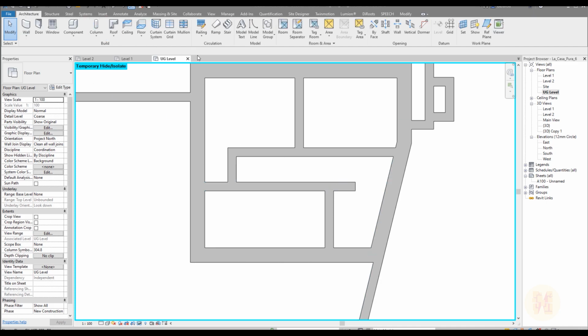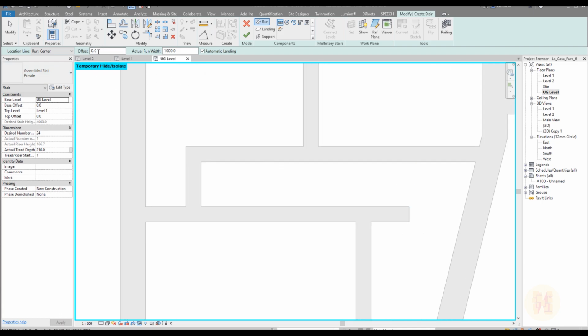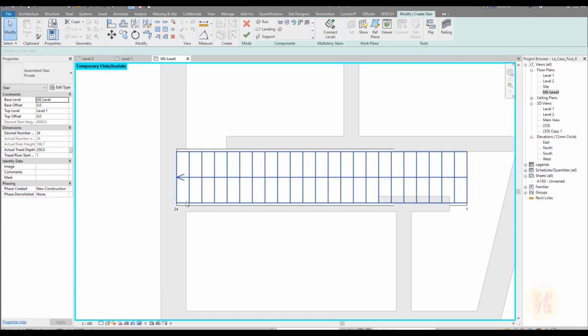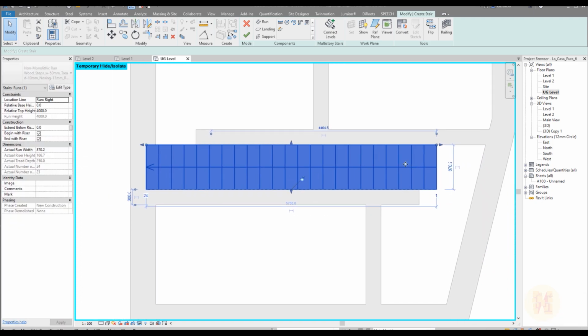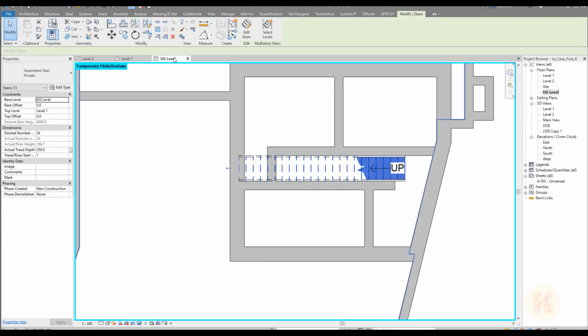Let's go to the architecture. Here we will find the staircase. Yes, it will take time, but we will finish this one today. Our staircase will start from the right corner, from the underground level to level 1. Let's create it on the full height, 24 risers. I will delete the railings, I don't need the railings, and I will change the thickness of my staircase. So here is my staircase. I will say okay, select my staircase and go to 3D.